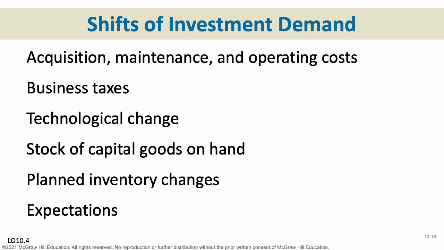Remember, inventory changes are a form of investment as well. If we want to expand our business by stockpiling more inventory to grow, that's considered an increase in investment. If we are selling off inventory because we are shrinking or the economy is doing poorly or anything like that, that is a decrease in investment. And expectations, once again, where do you see the economy going? Is it going to be good? Is it going to be bad? Obviously, that would affect investment as well.